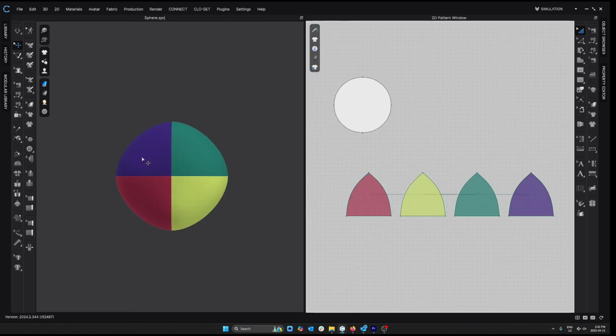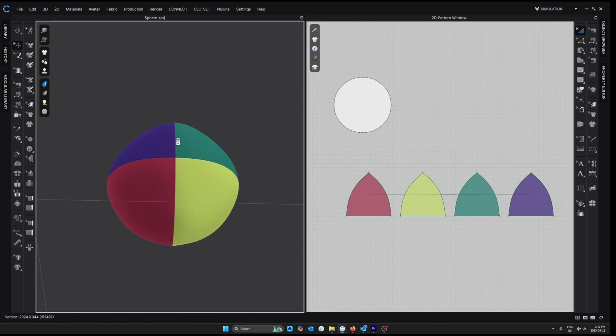Next, when I look at the sphere, it's more of a diamond shape than a circular shape. And if I look at it from a different angle, you can see here it's kind of pointy, and we want this to be more round and less pointy.